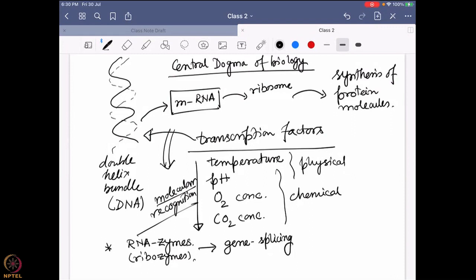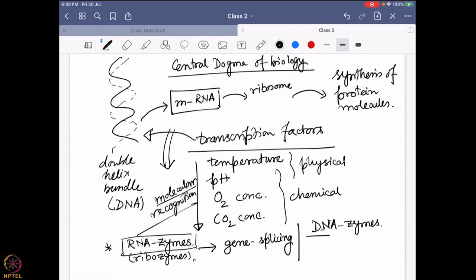Even some of the RNAs play a huge role in controlling which particular portion of the DNA or RNA I have to cut down, which particular group I have to look into. Even over there, it is going through molecular recognition. And again, the chiral nature of the RNA molecules will be a pretty important factor. Recently it was found that it is not only RNA, but DNA too, which is known as a very robust material, that can participate in catalysis or chemical reactions in certain cases.